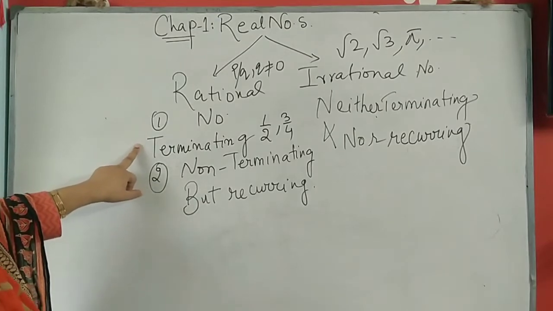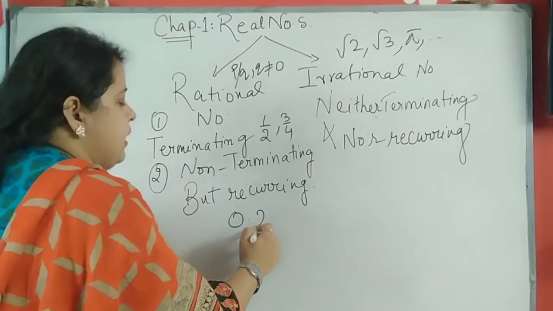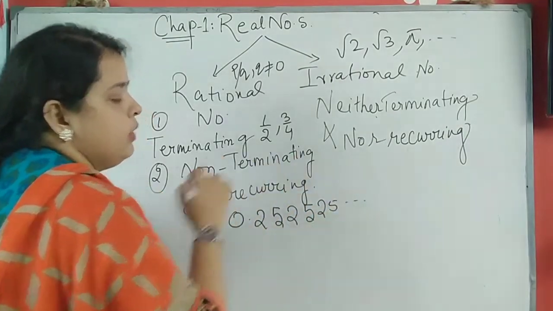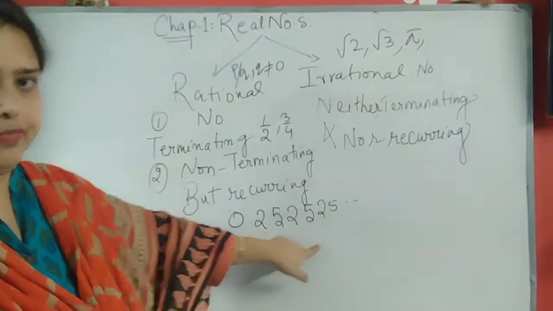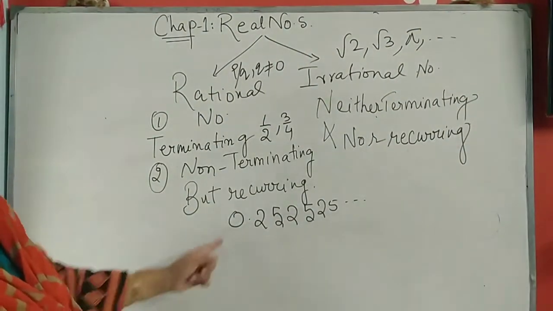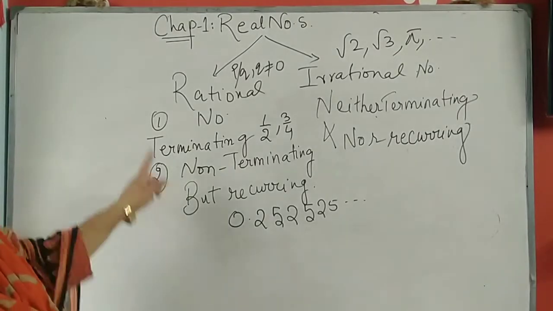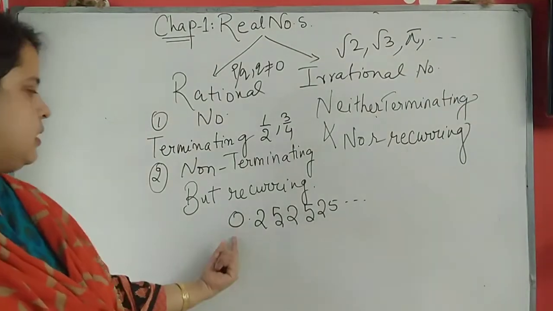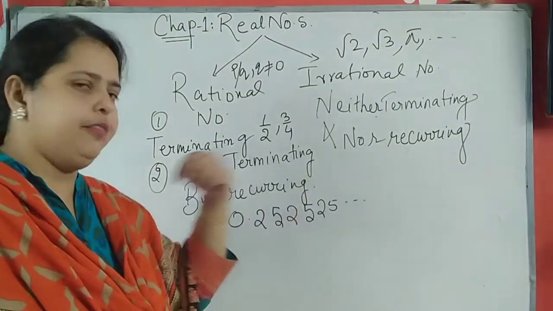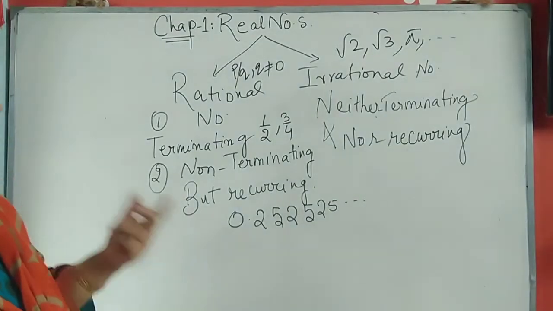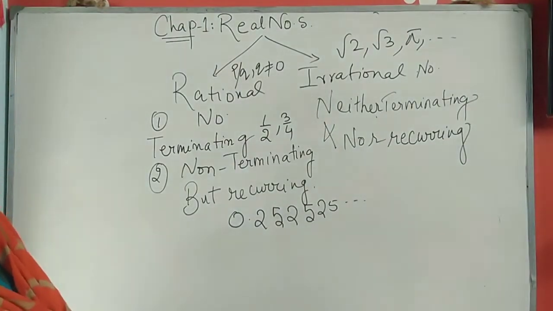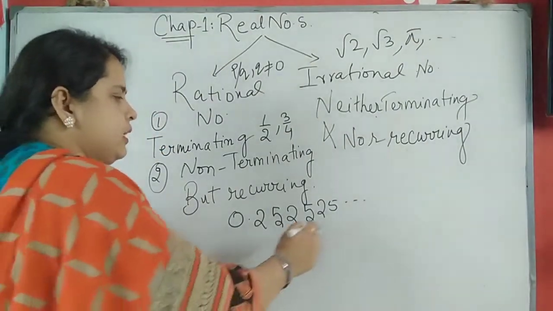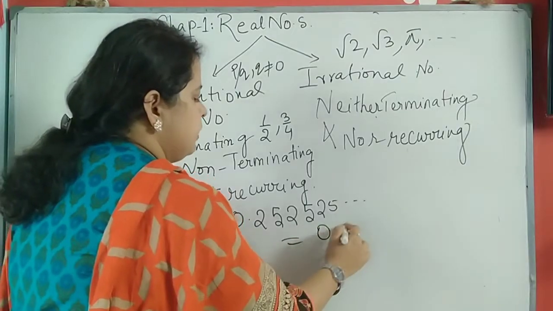Say, if at all we are not having the terminating decimal expansion, say a number is of this kind. What I have written, this type of decimal expansion you are getting, then in which category is it going to fall? It will be again a category of rational number. See, 0.252525. Don't you find a harmony? Don't you find a pattern in the decimal expansion? Yes, we are getting some pattern in the decimal expansion. And what is this pattern all about?